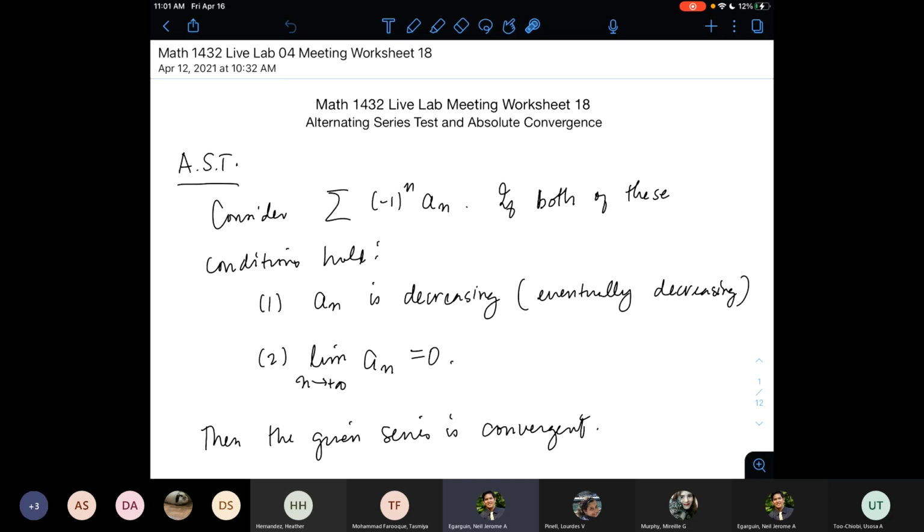And in this set of notes, I used the notation a sub n to denote the non-alternating factor, right? So a sub n doesn't change sign; it's always positive, and that's what we will analyze for the alternating series test. So you ignore the alternating factor, check if the a_n are decreasing or eventually decreasing. That's a more general statement of the alternating series test. Then take the limit of a_n, and if it's equal to 0, then the series is convergent.